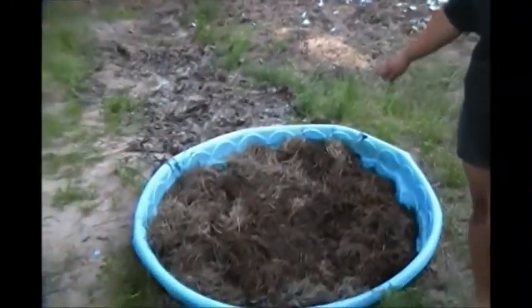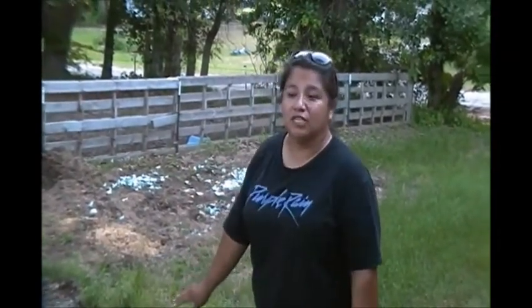We have soil in the bottom and hay on top. The hay is stuff we cleaned out of the stalls — we've been using it to kill off vegetation and we're also trying to build a potato bed over here for fall potatoes. There's still manure in there that hasn't fully broken down, but pumpkins are a soil neutralizer, so they can handle soil that would be way too hot to grow tomatoes.